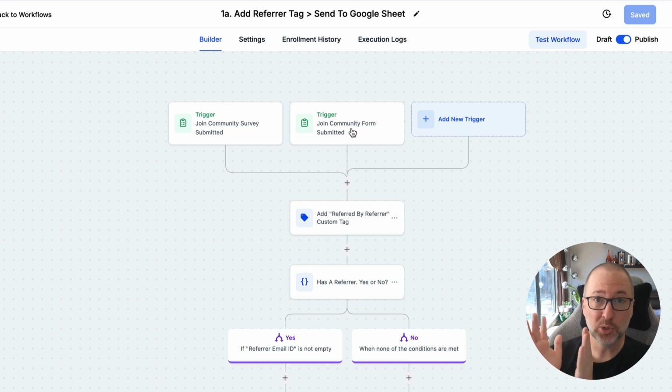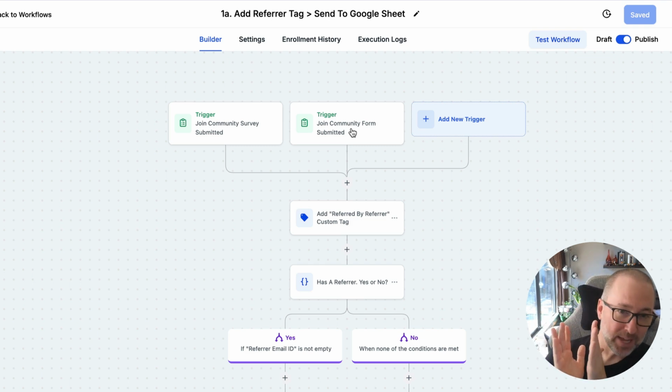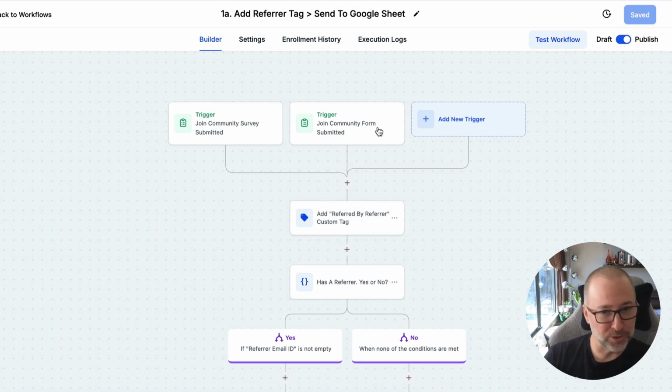If you're going to use one of those forms or surveys on an existing funnel, then you need to place that form or survey as the trigger, right? Because basically the trigger is someone opting into your community or lead magnet or whatever it is, right? So whatever form or survey your lead magnet is, you need to replace that, and then you can delete these ones here or use these ones, et cetera.